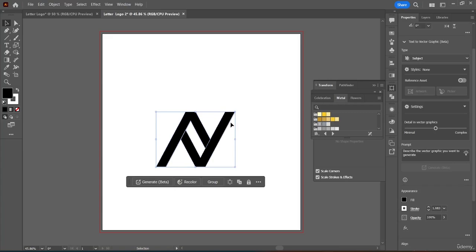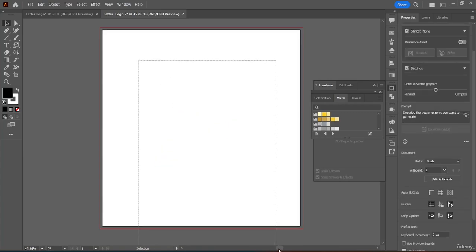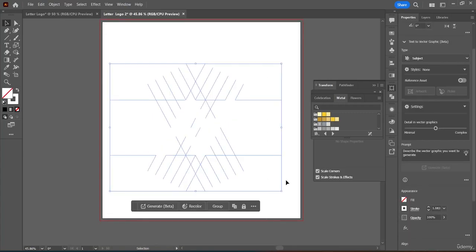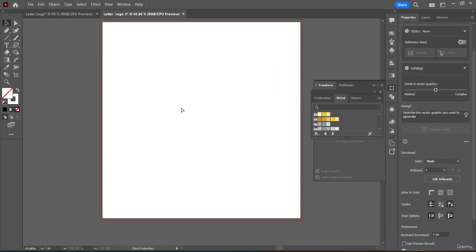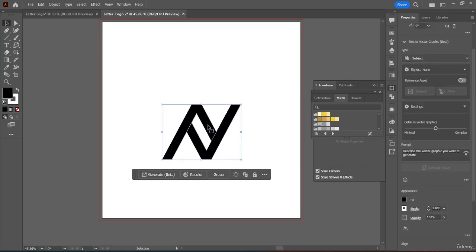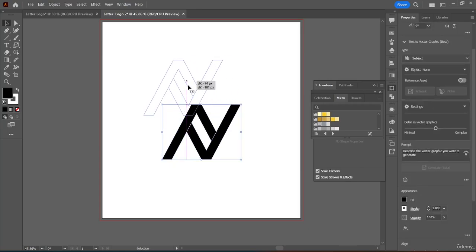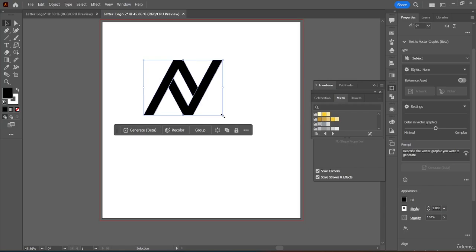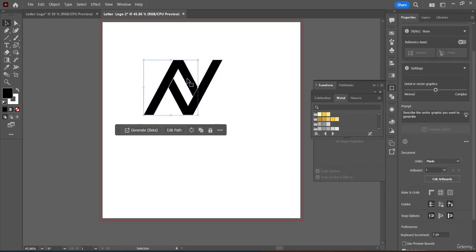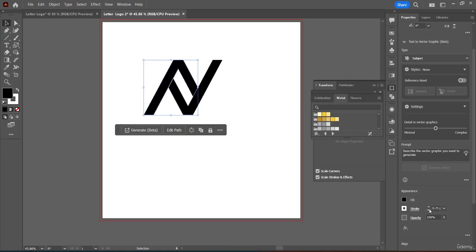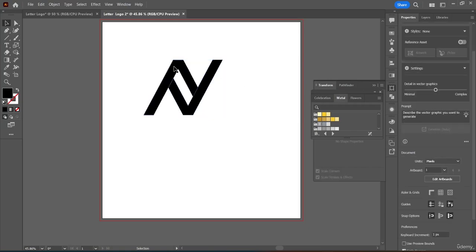Let's select both of these, Control X, and all the extra parts which I had over here, let's click on delete, and now I will press Control V to get this particular logo right over here. Once you are done, if you want to put different colors, let's say I select this one and give no stroke. The same way, I will not give any stroke here as well.